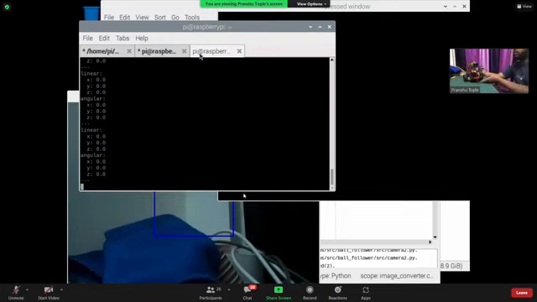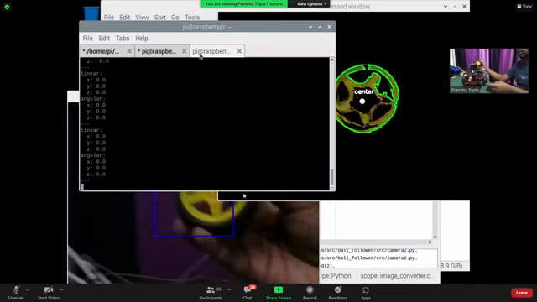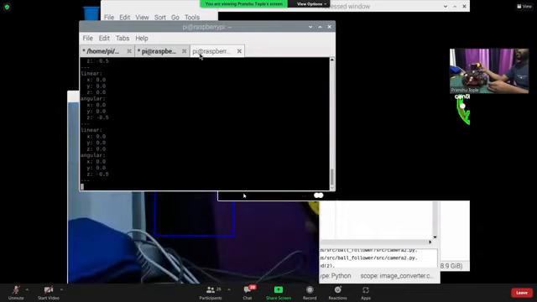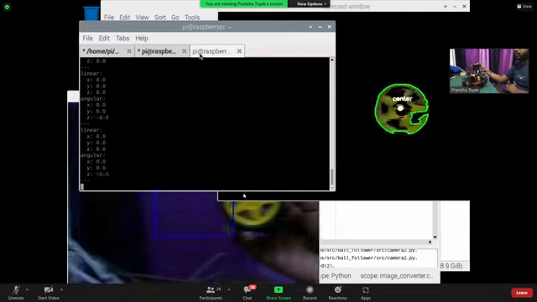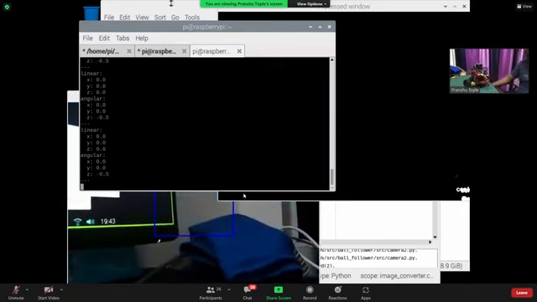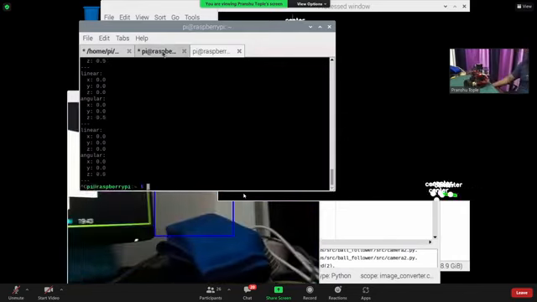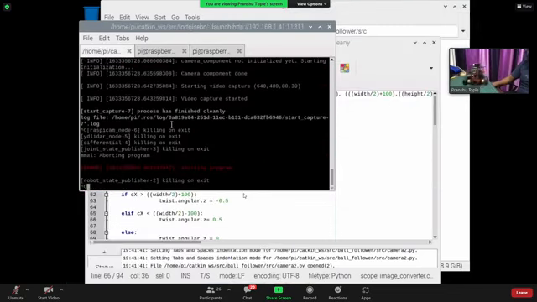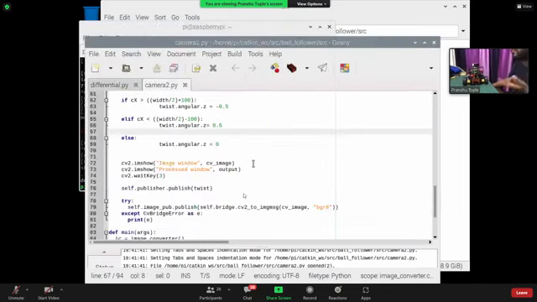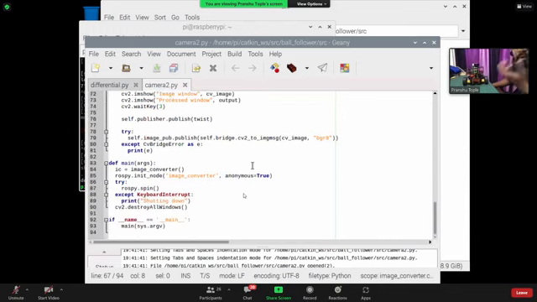Depending upon where it sees the wheel, it will follow. Right now it's oscillating because the threshold area that we have kept is very small. So if you want, you can increase the threshold area. We have kept it just 100 by 100, 200 by 200 box. We can increase it. That is all you can do with this.